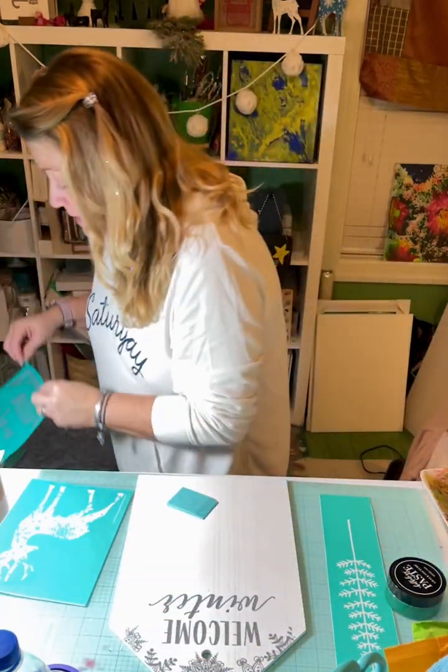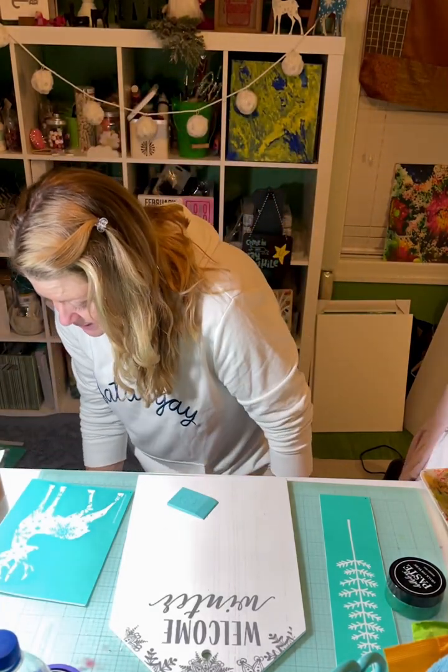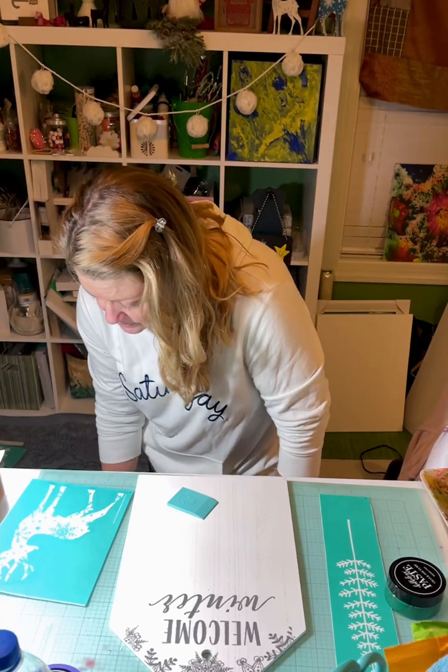So I'm just going to clean that squeegee off with a wipe. That's what you can do if you only have one. All right, now let's pull this off and see what that looks like. And I'm going to set this down. I'll spray it with some water just to keep it moist until I can get to my sink to clean it. I'm running low on my water too.